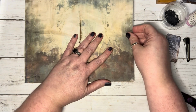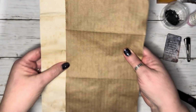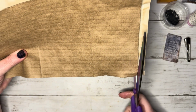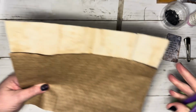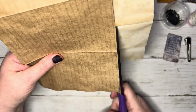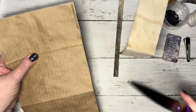I want them all to be separate panels. And I'm not fussed that they're perfectly straight or anything like that. So I think what I'm going to do is do it like this. Just trim off this end. Just like that. And just trim off the top. Since there's not a pattern on this wallpaper, it's not that big of a deal if it's not perfectly straight or anything. There we go. That's a nice piece. Leave that up there.